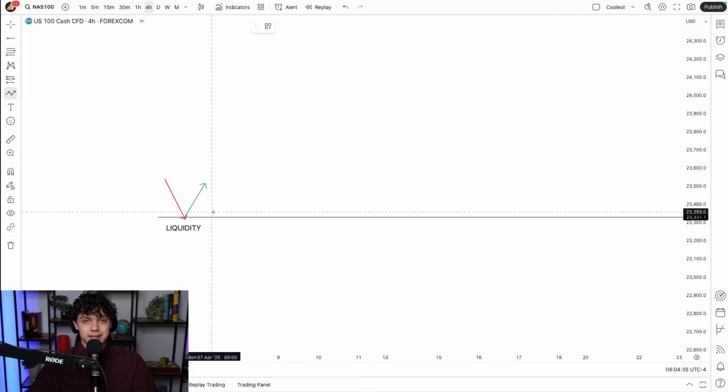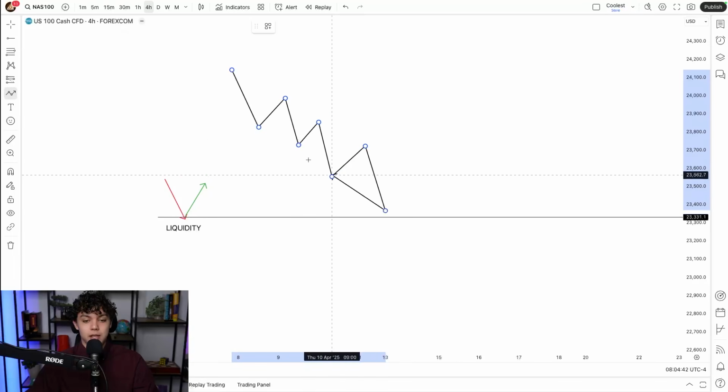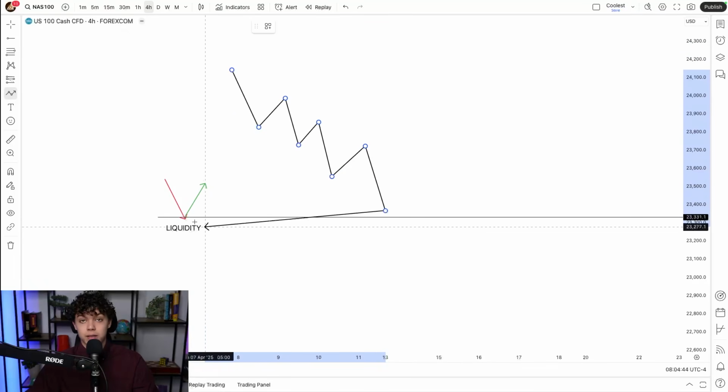Now let's say we want to see a downtrend to an uptrend market structure shift. So you would move in a downtrend, lower lows, lower highs, lower lows, lower highs, lower lows, lower highs. You want to be looking for sells in here, but you want to be ready to target these higher time frame liquidities.